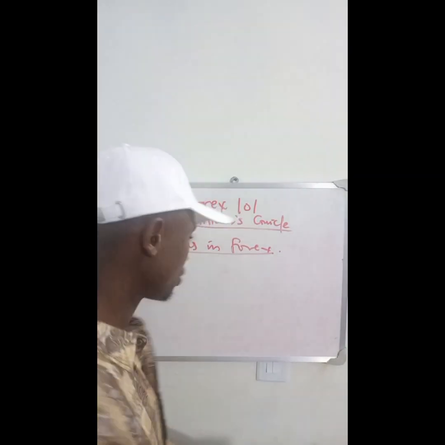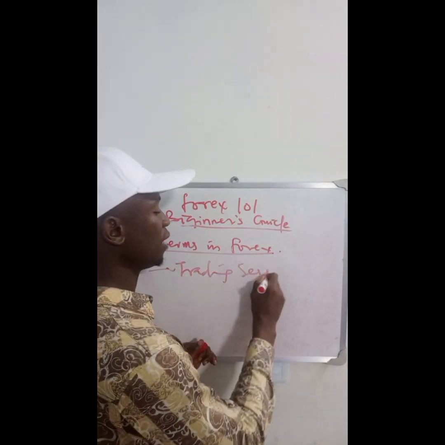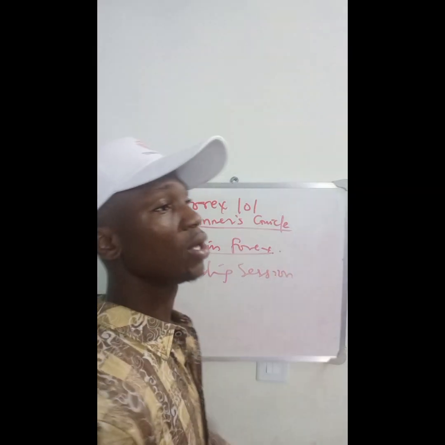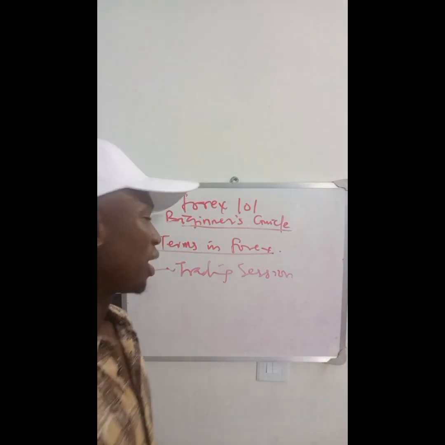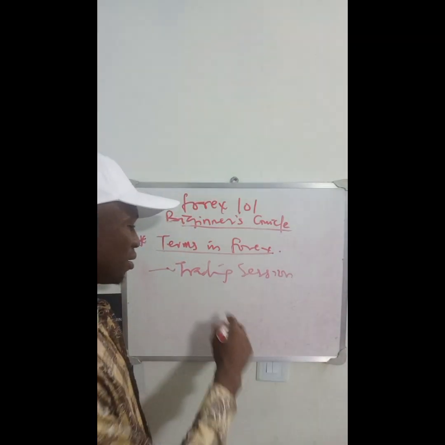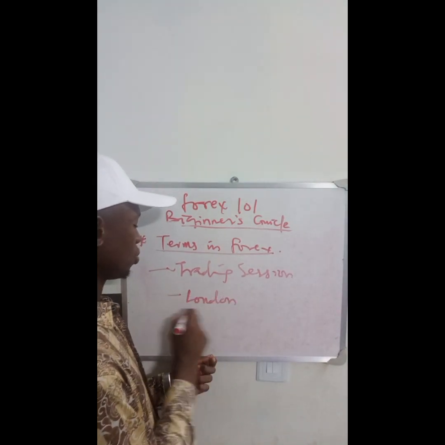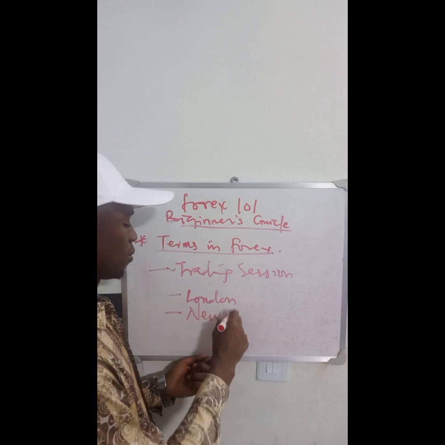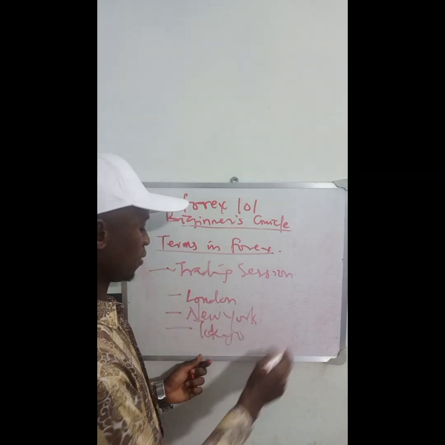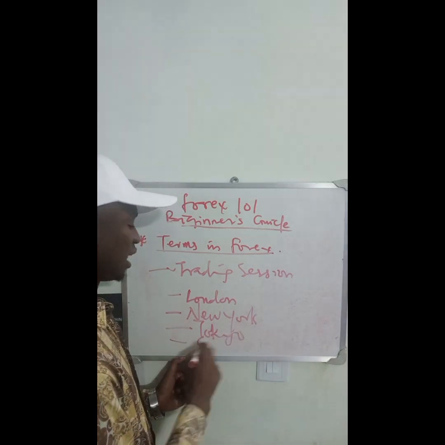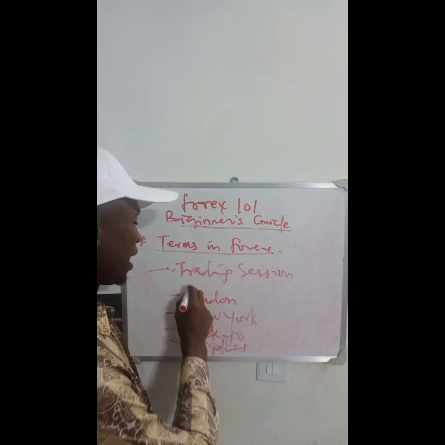Now let's look at trading sessions. I'm going to be talking briefly on trading sessions. For our Kingdom West strategy, we will trade majorly the pre-London and the London session. So we have four major sessions: we have the New York session, the London session, the Tokyo session, and we have Sydney and the rest. We also have pre-London before them.